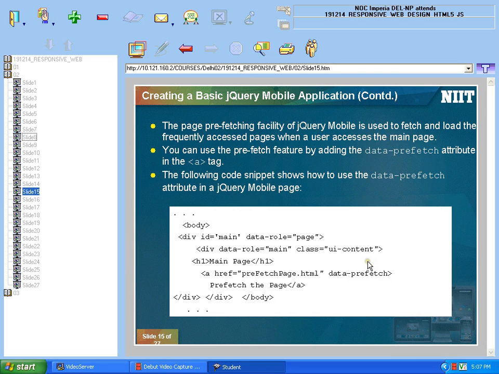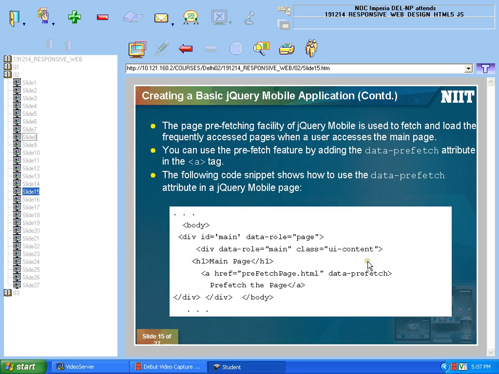So at the same time, it will also call the page which I have written in the A tag. In simple words, when I open one web page, my computer will try to locate all the links given in that page.